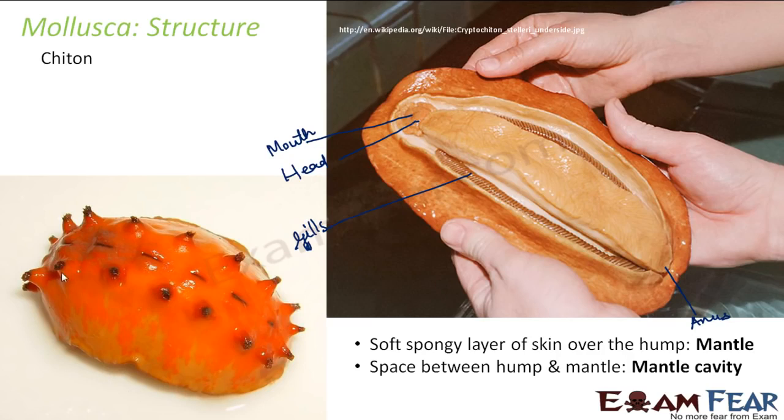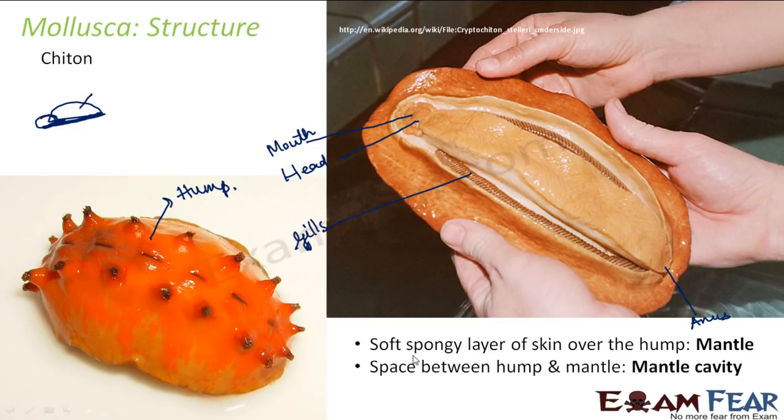The head is on one corner. The hump is this elevated portion. So this is the hump. And what is the foot? The foot is the bottom portion, the bottom side of this. Are you getting me? The structure is somewhat like this in the side view. So this is your hump, this base is your foot, and on one side you have the head. So that is the basic structure: the three parts, head, foot and hump.